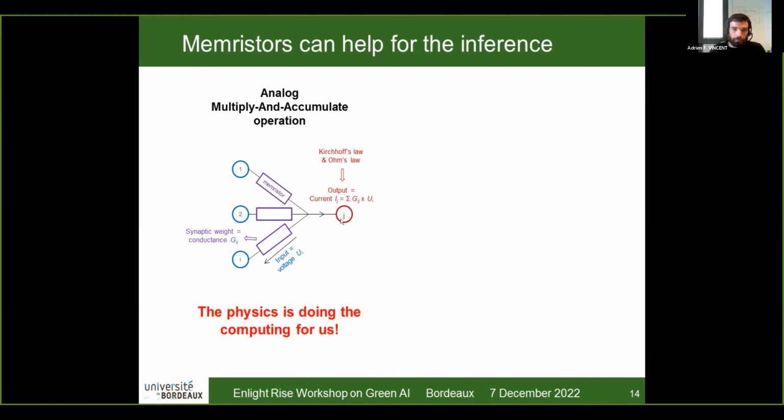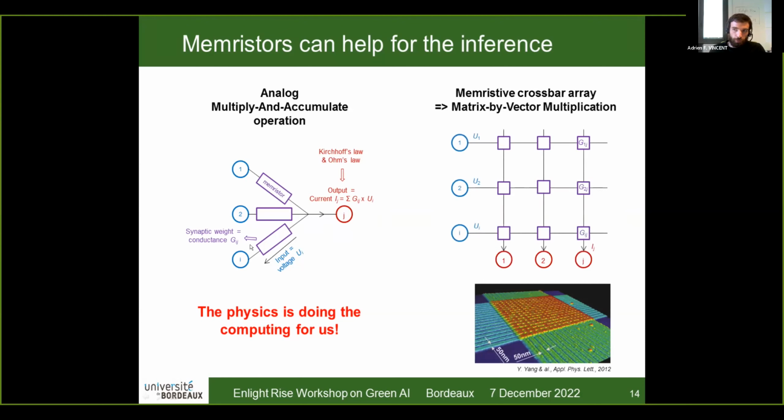And you can even go further by reproducing those kinds of structures in a crossbar array of memristors. So connecting lines and columns in that way, and at each intersection, at each interconnect, you have a memristor. For example, that column here is actually that system. The idea is that you can do, in an analog fashion, a matrix by vector multiplication, so several multiply and accumulate operations, with something that is very dense. Here we have something that is less than 1 or 2 micrometers wide.